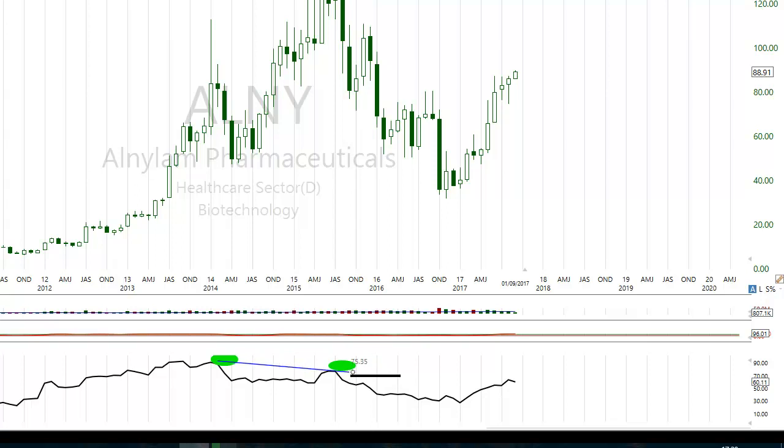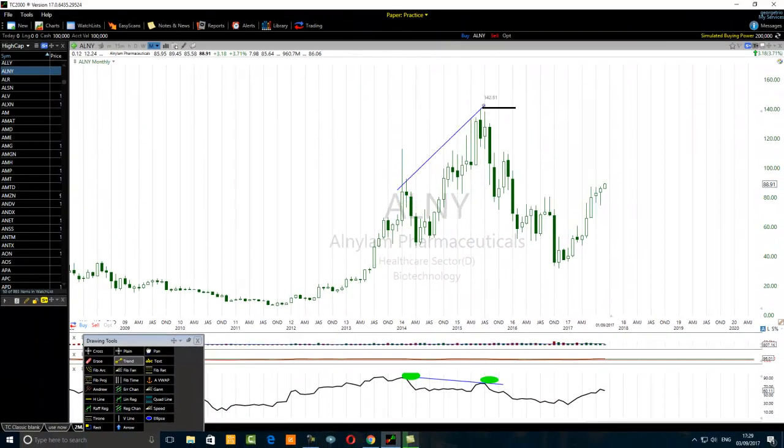RSI, period 14, here it is, exhibits a lower high while the price is exhibiting a higher high. You see, yes, George, I know that. What is new? Well, there's something new here, and you want to watch the full length of this tutorial to understand that clean cut RSI divergence trading like a pro.